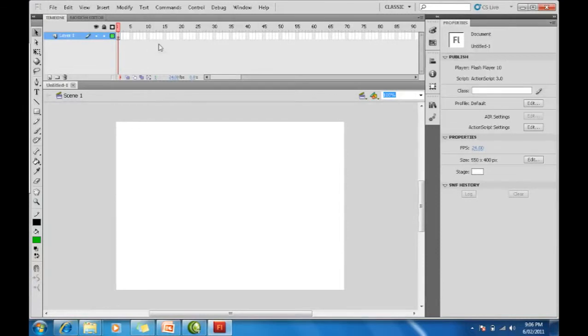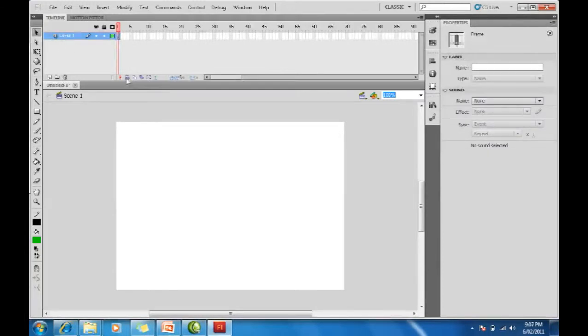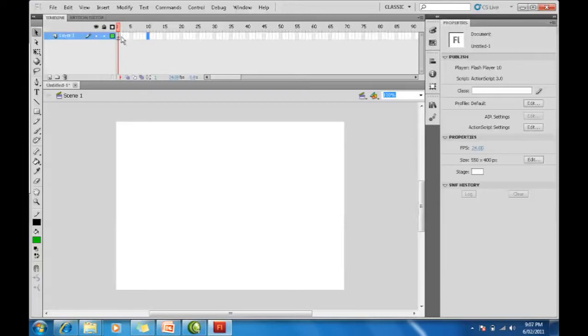Up to the top here is called the timeline. This is used to configure animations frame by frame as well as configuring layers and adding animation effects. The timeline is broken up into layers. We can add layers by clicking here. We have folders if we want to. Delete layers or drag a layer onto it. This is the frames per second rate, where you can change how fast your animation plays. These little rectangles here are the frames.